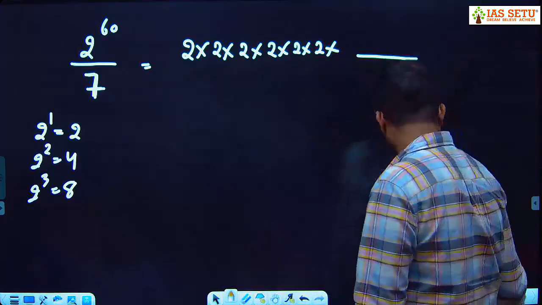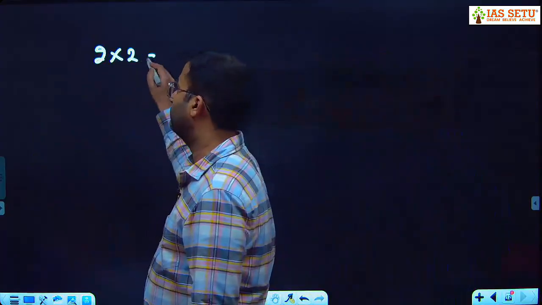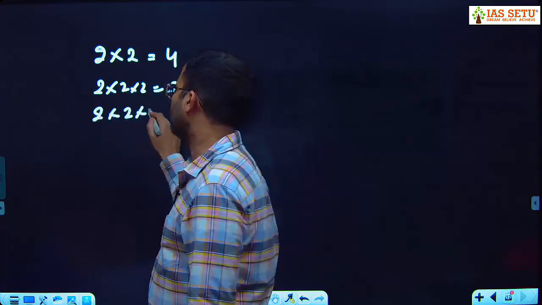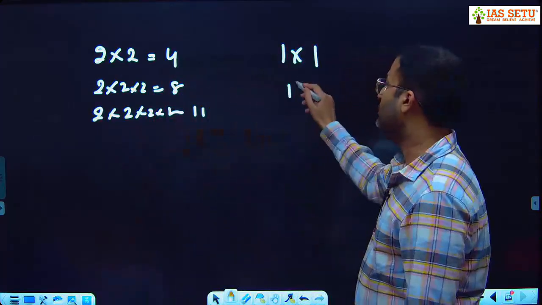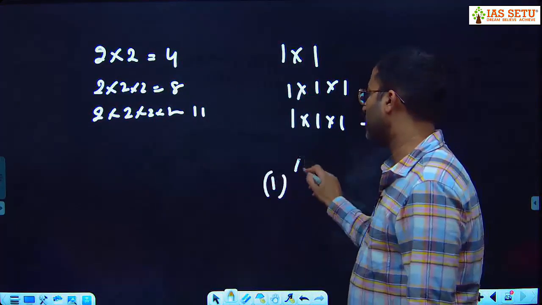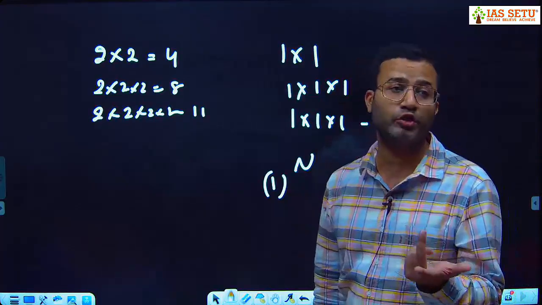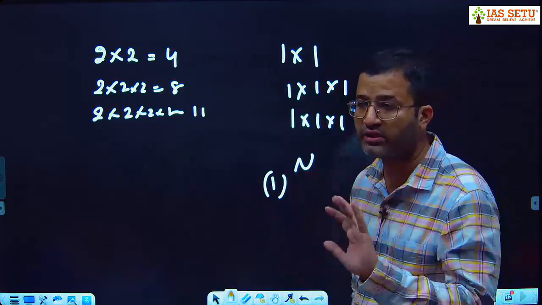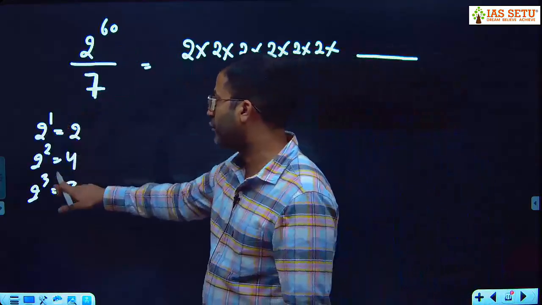Why is it the +1 remainder theorem? Why are we looking for 1? I tell you. Tell me what is 2 into 2? What is 2 into 2 into 2? What is 2 into 2 into 2 into 2? It keeps on changing. Tell me what is 1 into 1? What is 1 into 1 into 1? And what is 1 to the power n? 1. So if you take 1 to the power n, we get 1 only. But 2 to the power n, we don't know. We have to check it. So 1 will help you. 2, 3, 4, 5, 6 will not help you. So here, step number 1, we will see the power of 2 near to 7.